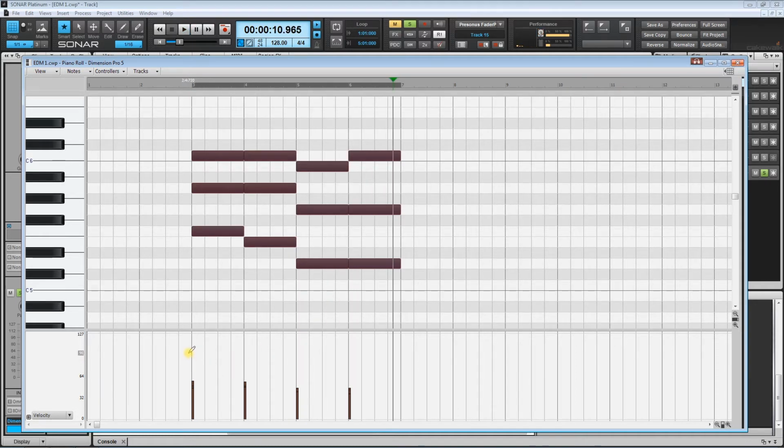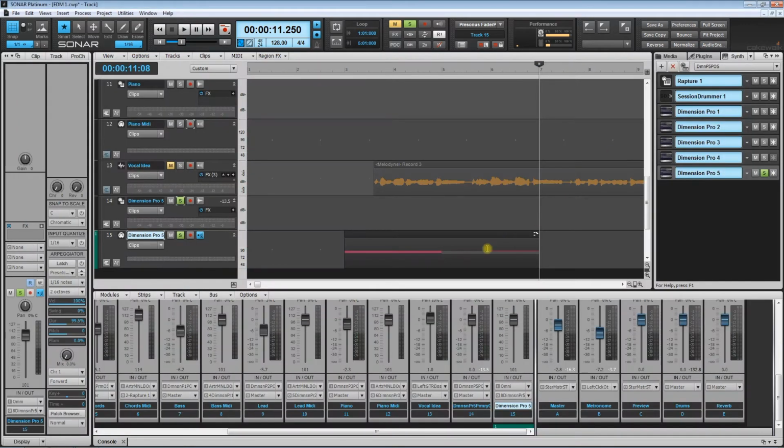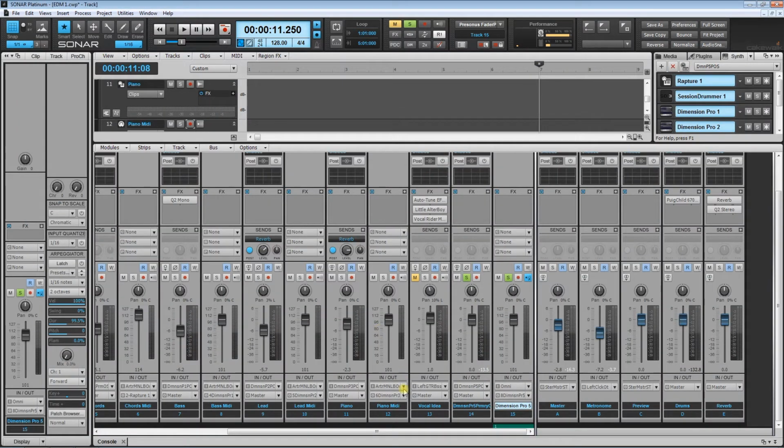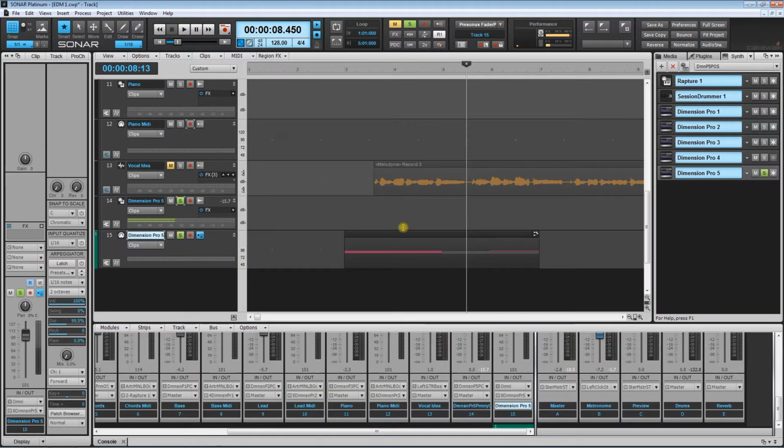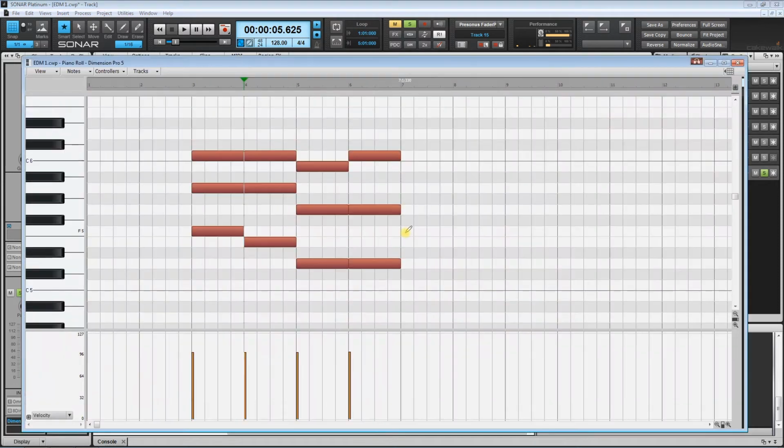So that sounds good. I think I'm going to bring up the velocity of all these because I want them to be a little more aggressive. Now this is probably going to be really loud, so let me first go back to the synth. This is the synth that we just created. I'm just going to turn that gain all the way down. I know it's going to get pretty loud. Okay, maybe not all the way. Okay, much better.